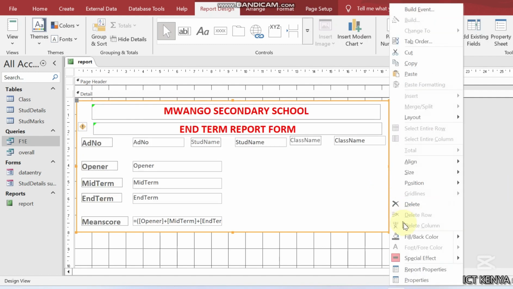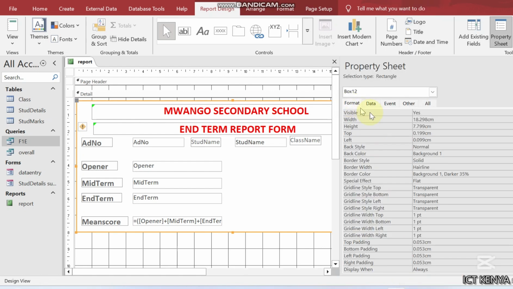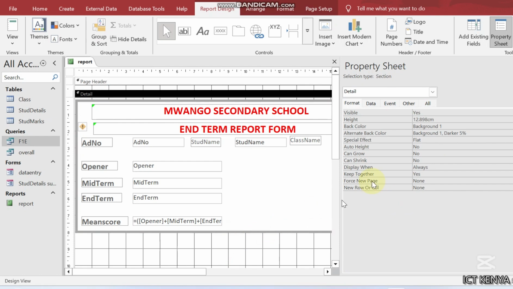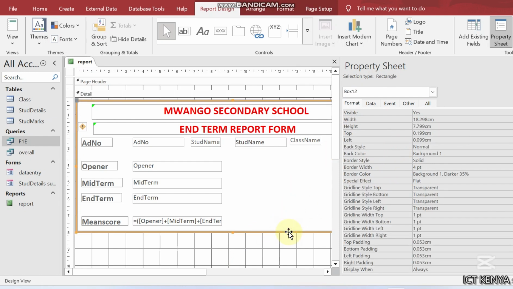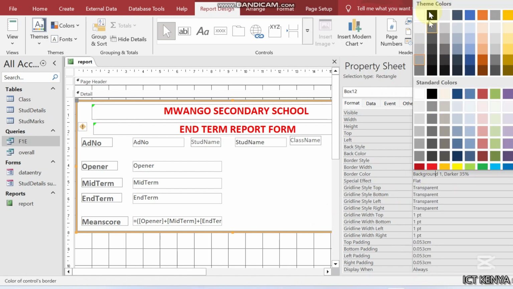Then this rectangle deserves some formatting. Go to borders, not to properties. Then border style, set it to be solid. Border width, set it to be maybe 4 points, like that. Again, border color, can set it to be maybe black color.